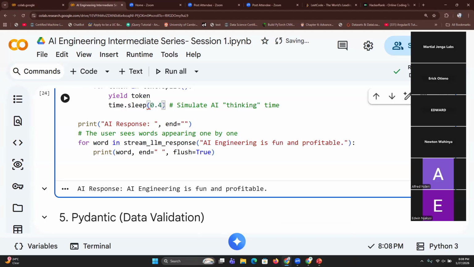So now we are not allowing the AI to provide everything to the user at once, so the user will not know where the response started or where it ended. We can be generating them in a certain manner that we are now calling a generator. And if you've checked the definition from Alfred, it is a way to generate a sequence of values step by step rather than computing them all at once.